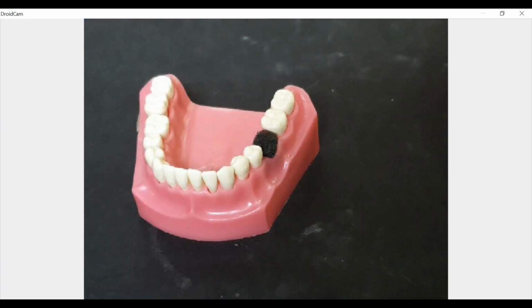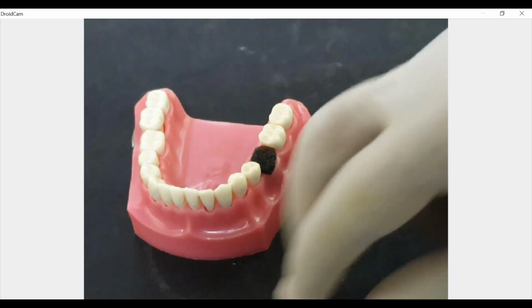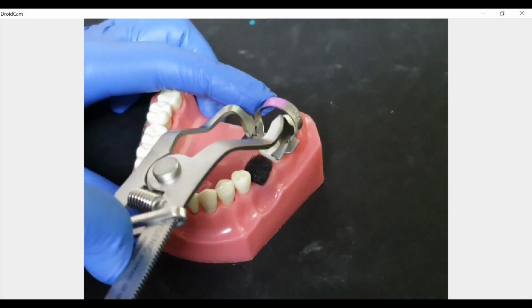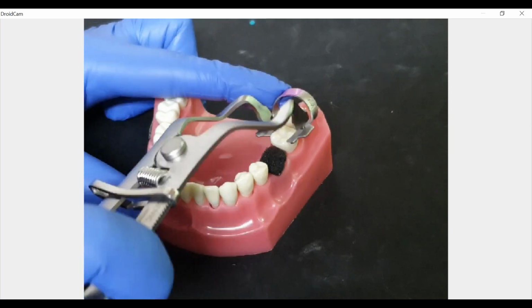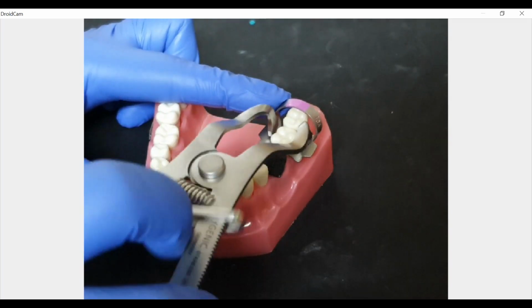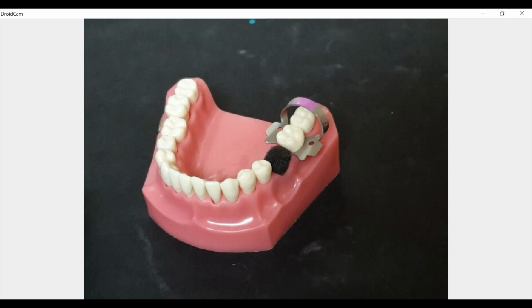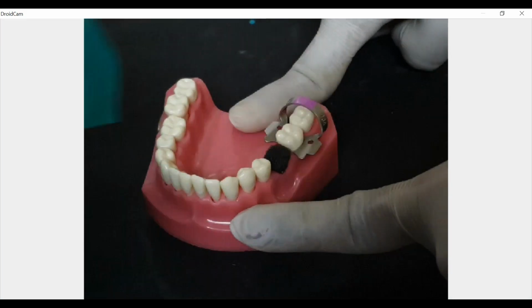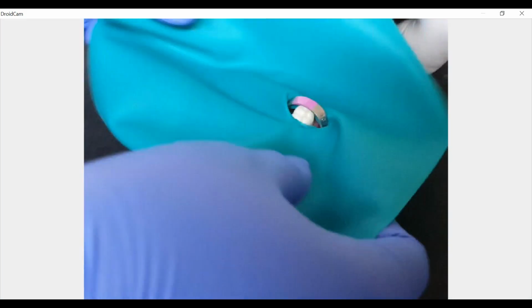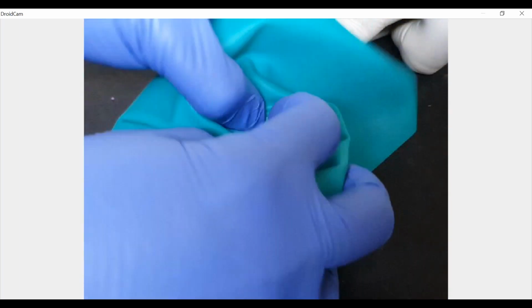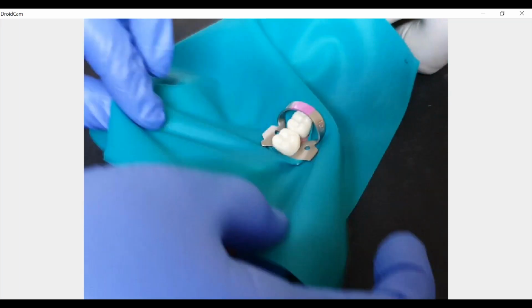Now again, we will choose a clamp. I will choose the exact opposite clamp, the left mandibular molar clamp, to isolate the 7. So you see, we will go from the lingual aspect and then we will engage the buccal aspect. So here goes. Check for stability, everything, and then we will engage the rubber dam sheet. So this is what we do when we are performing the wingless technique, which I will be discussing in detail after this.